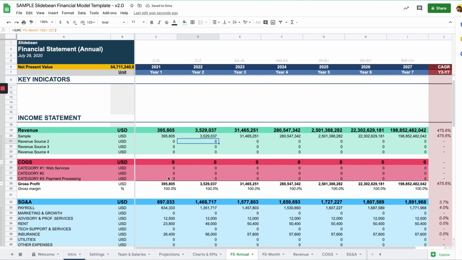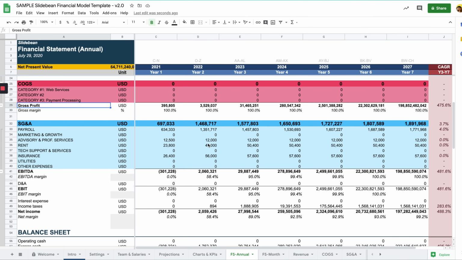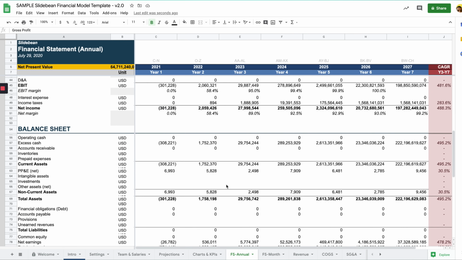One thing to look at here is the gross margin. So remember, gross margin is the comparison between the revenue and the cost of goods sold. Right now, we haven't had anything, so it's 100%. Like I said, for a SaaS business, this is probably going to be in the 80-90% range. For an e-commerce, maybe it's going to be in the 30% range. SG&A, that just comes after that gross margin, and then balance sheet again for the annual.